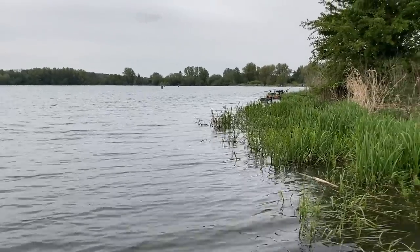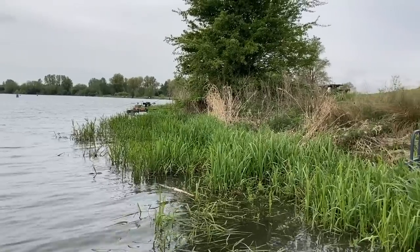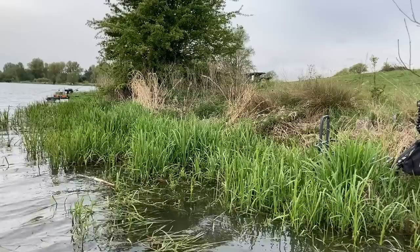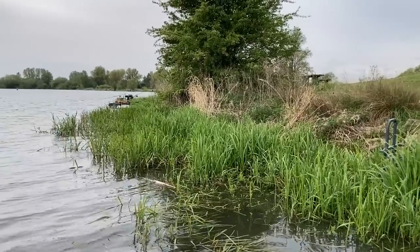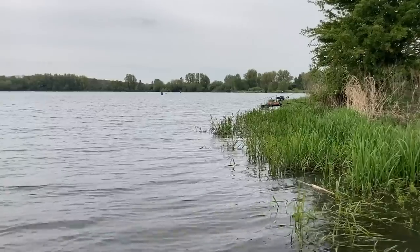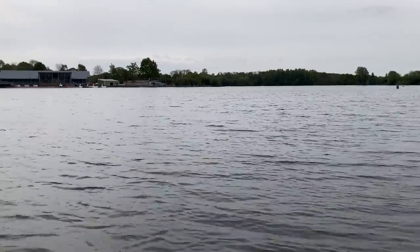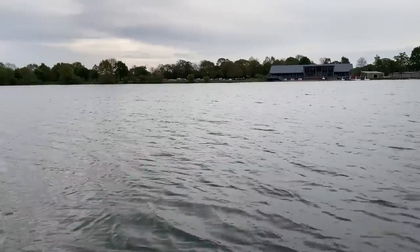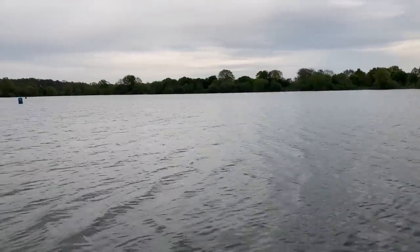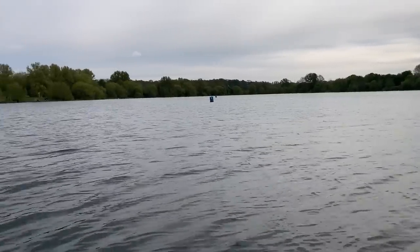There's $2,000 for the winner over this 2-day event. We fish today and then we fish again tomorrow. Totally different peg tomorrow. And like I say, $2,000 for the winner. Money all the way down, I think, to like 10th or 12th place. So loads of money up for grabs. A beautiful venue to fish a match on as well. And the fish in here at the minute are absolutely massive. Chance of a 9 or 10 pounder today. And that is a big old bream, that is. So, wish me luck.